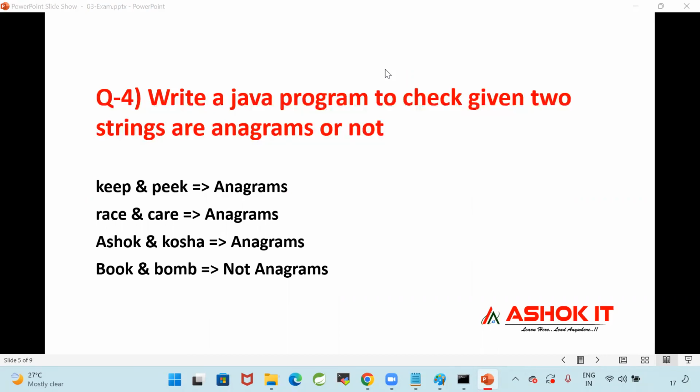If ch of i is equal to ch of j, okay? Now, first one I am giving as keep. Second one I am giving as peaks. Then what will happen? All these characters are present in it, because character of i is equal to character of j. Keep also matched. So when every character is matching, you are incrementing the count variable. Now, S variable is available here, it is not available here. Then still you are saying that it is an anagram.